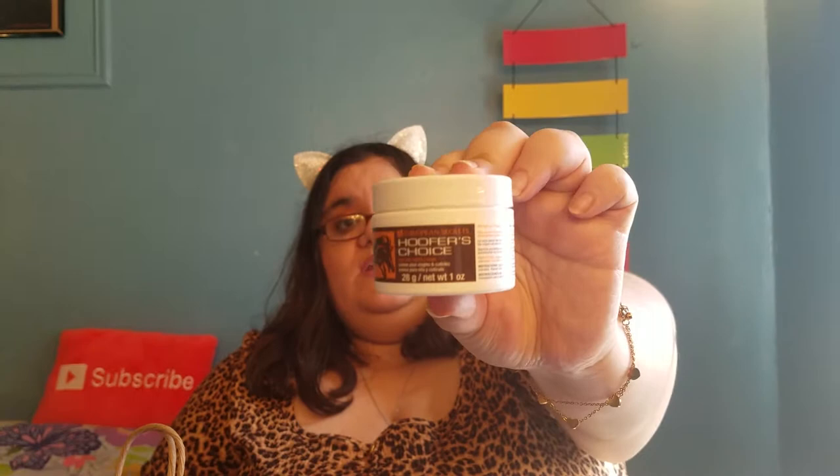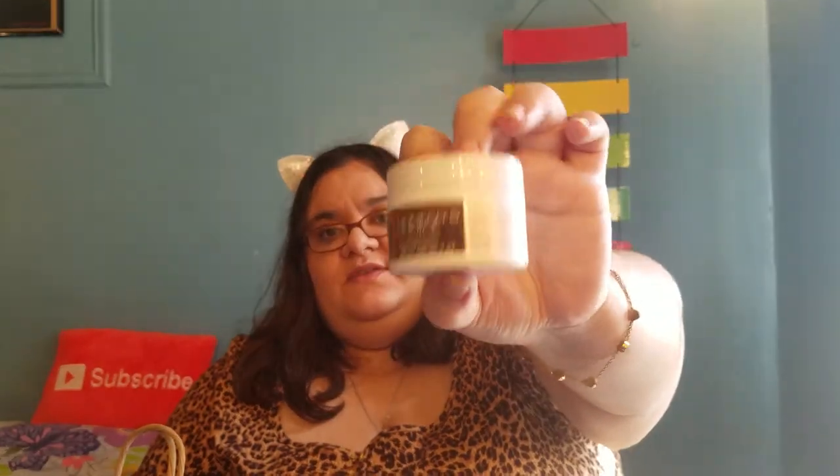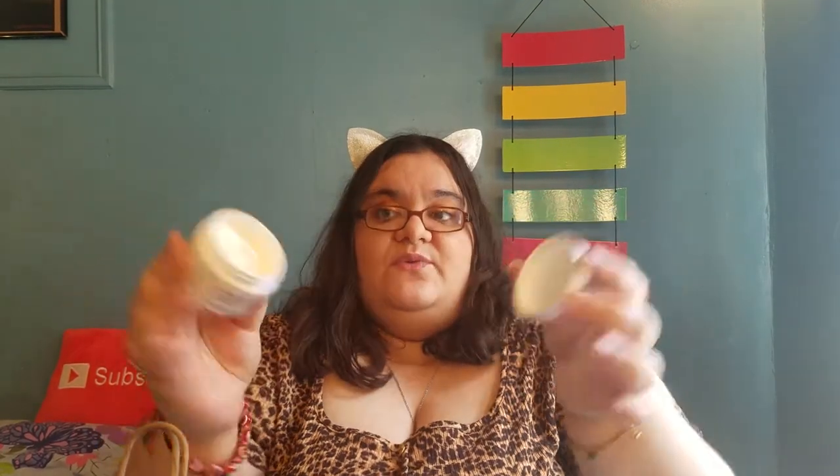What I went for was this — I wanted the Hooper's Choice, the European Secrets Hooper's Choice. This is $2.99 for one ounce. This is a cuticle cream, supposed to be amazing for the nail — strength and conditioning. It's a cream, supposed to absorb fast. It smells a little tea tree-ish. On Amazon there's the Onyx brand hard as nails at $7.99 for one ounce, and the Healthy Hoof one at $6.99 for four ounces, which is a better deal.